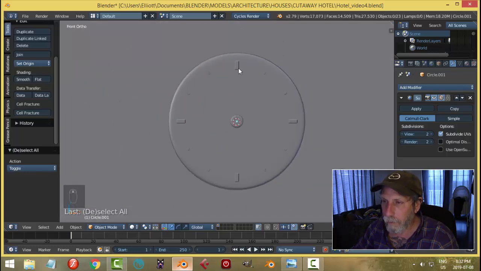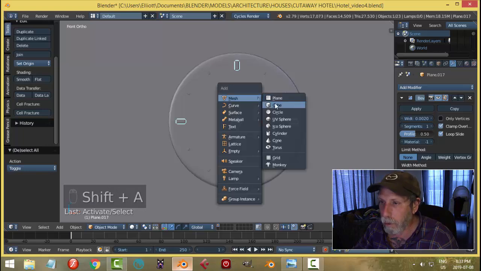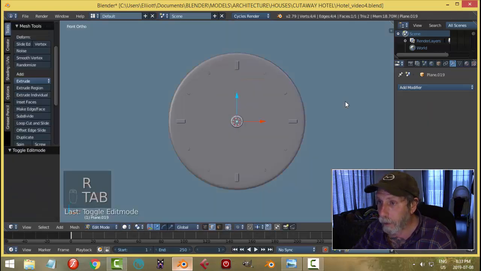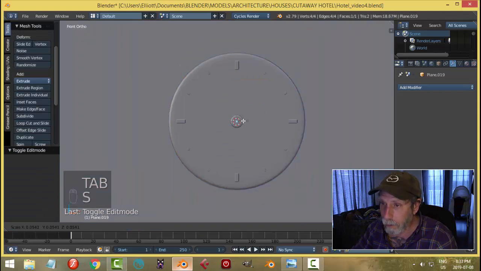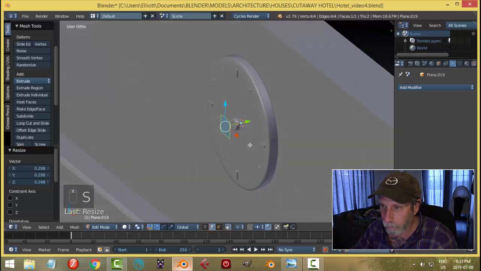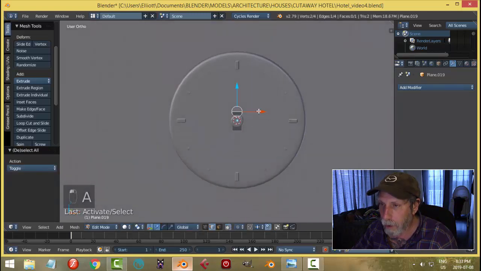So I could use one of these to build my... Never mind. I'll just do it. I'm bringing a plane, rotate X90, scale it down. Scale this in the X, grab this edge, pull it up.